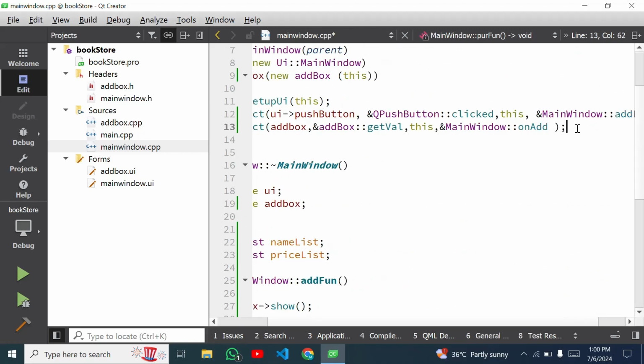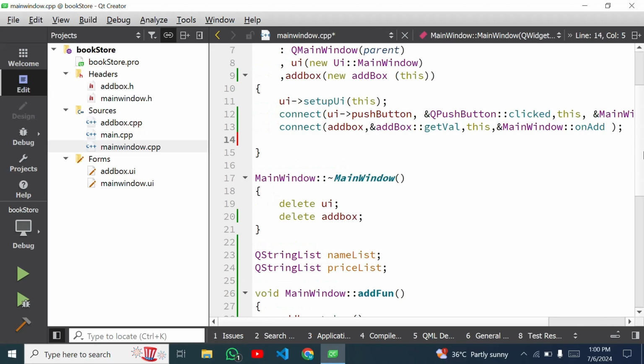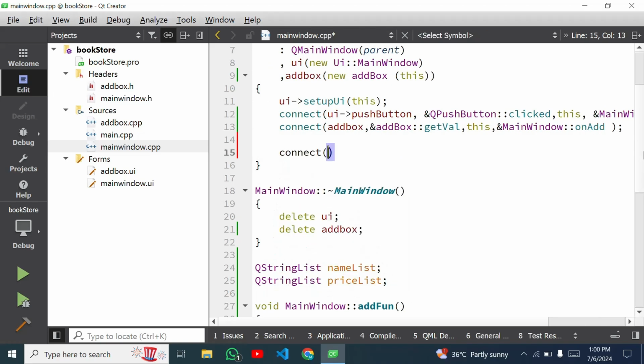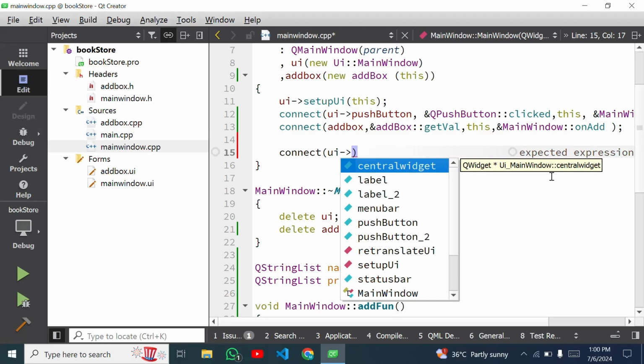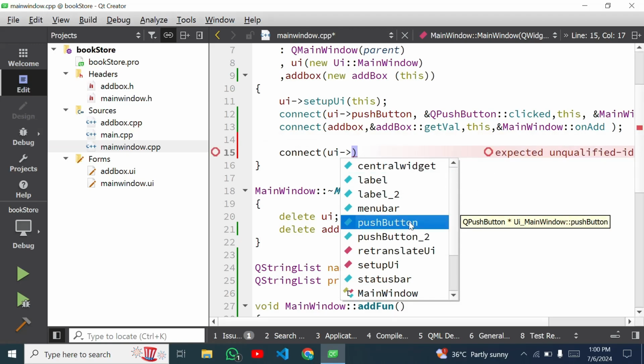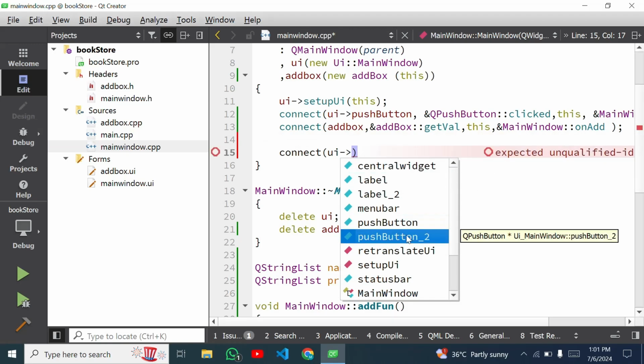So I will go to next line, and then I have to use connect method. Okay, so this is connect method, and because we are making functional our second push button, so here I have to, and this is part of UI. That's why I have to define ui, then arrow, and now pushButton. Okay, sorry, this is pushButton_2.